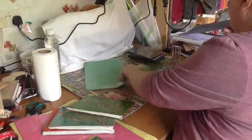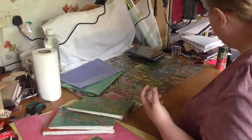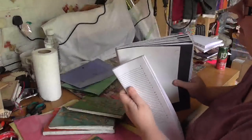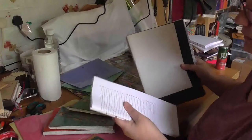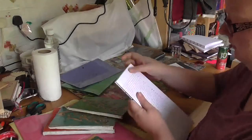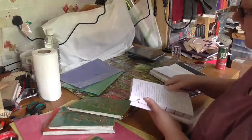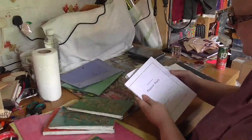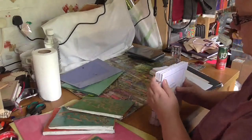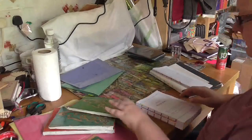So what I need to do now, as far as possible, is trim up my multimedia journal and address book, and I'm going to step trim this so you can actually index it. And these two are done, so notepad and planner. I'm probably going to stick another sheet of paper along the front to give it a fly leaf, which will just give it some separation from the covers.